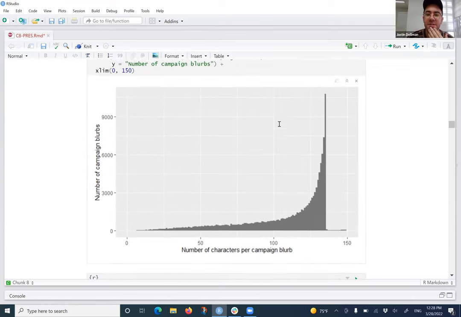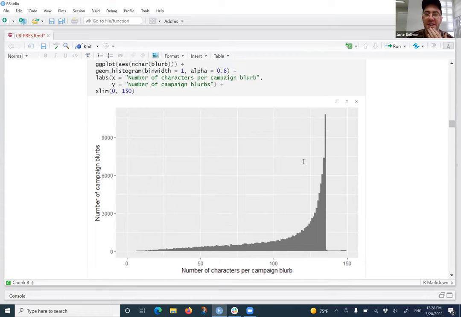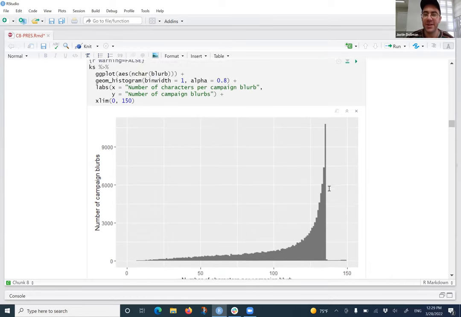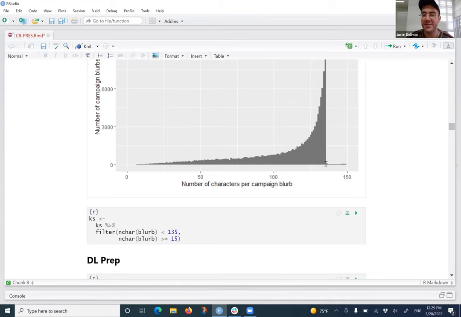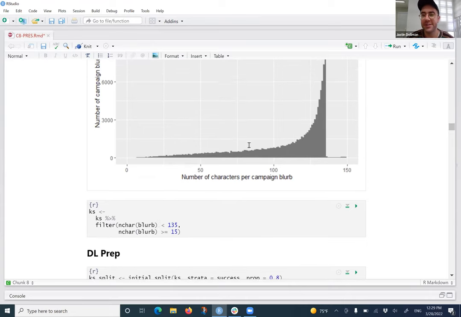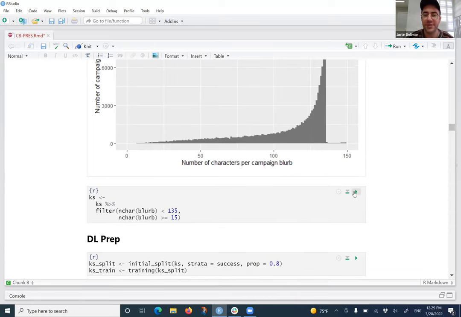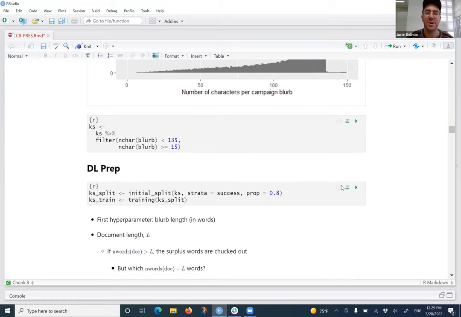So here, this is interesting. This is a distribution that I don't see very much. You see that there is a character limit on these. And there's something bizarre that happens here where it's pretty obvious that there's a fixed limit, and this spike is at 135. And somehow some people snuck past it in a bizarre way. So I'm actually gonna chop off these. These are extremely few observations. So I'm gonna limit to the ones that stayed under the limit. And something that they do in the book is that they require that an entry has at least 15 characters. So I'm gonna do that subsetting. And then now that's the end of working with the data.